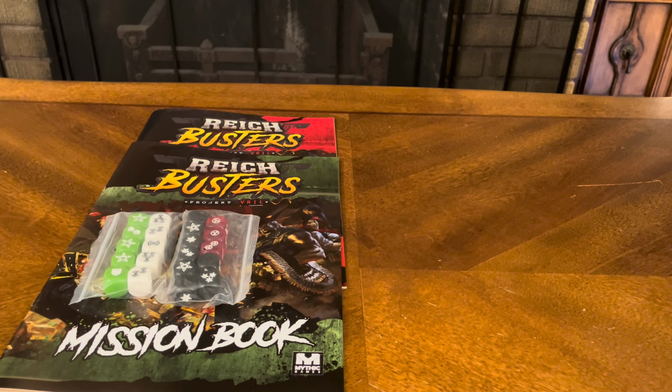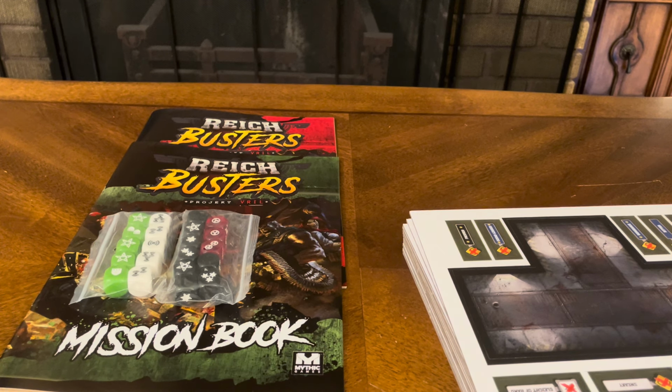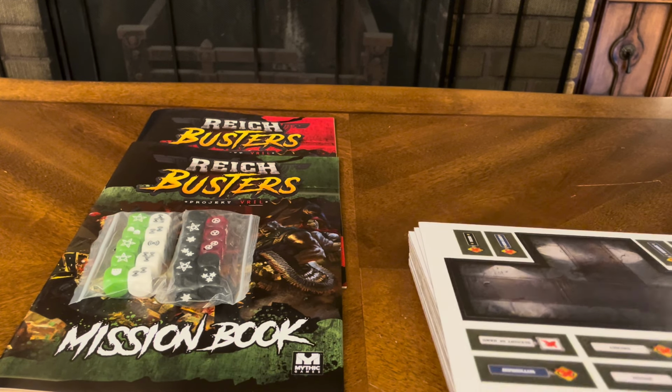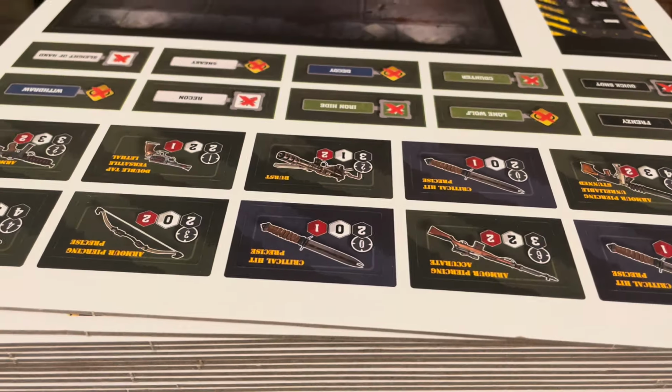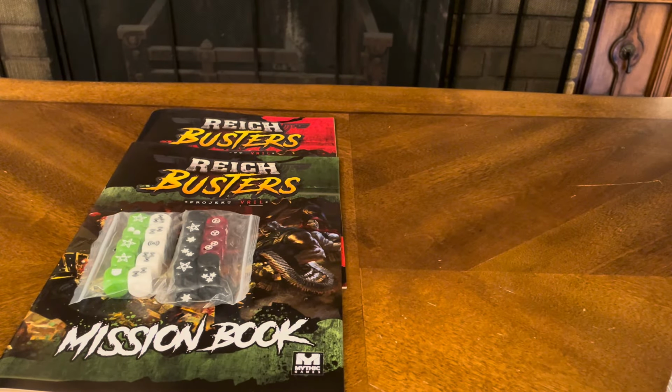But before we get to the cards, we have some tiles to go through first. Looks like we have a tremendous amount of cardboard, and when I say tremendous, I mean, wow. So we're gonna go through that first, because it's way too big to show you in front of the camera. Now I see why there's so much weight in the box, because there are so many punch-out boards. There's quite a few of them in here. You've got your tokens in here and your game boards in here.